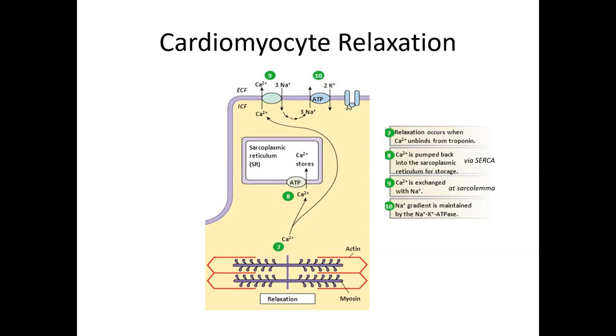Now the problem is sodium's in the wrong place. However, don't forget we still have our sodium potassium pump, which is going to kick out 3 sodiums and bring back in 2 potassiums. And so you can see the net result of both the calcium sodium exchange as well as the sodium potassium pump is that the charges within the cell are going to stay the same.